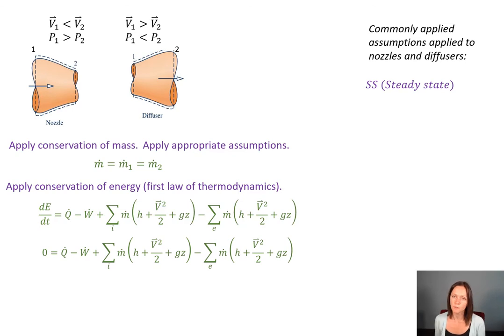Now for nozzles and diffusers, we're going to list some commonly applied assumptions. And these are assumptions that you need to memorize. So number one, we're going to ignore the heat transfer. Typically your fluid is not spending a lot of time within that nozzle or within that diffuser, and so it's not going to give a lot of time for heat transfer to occur.